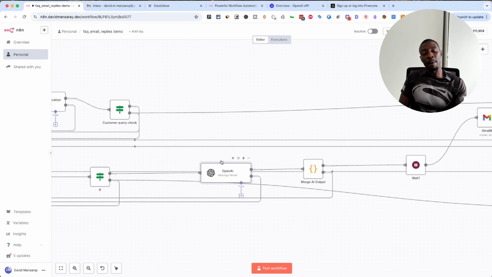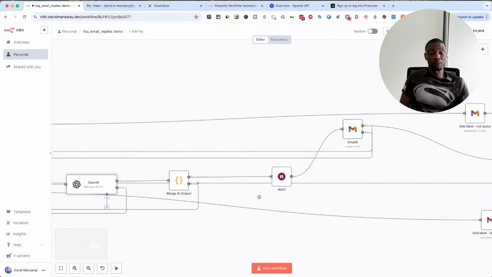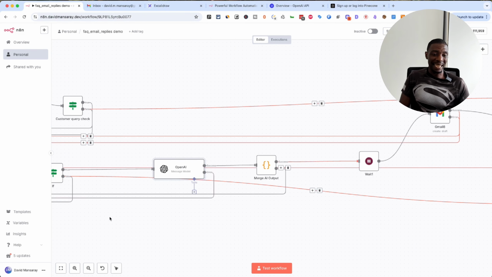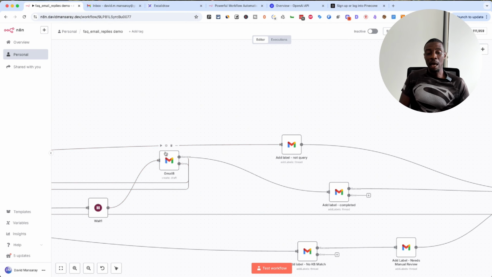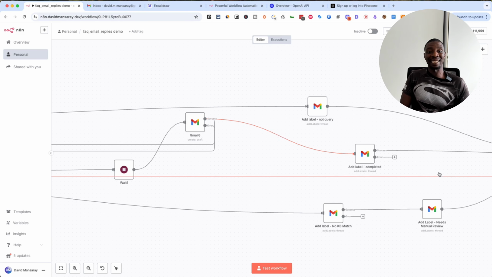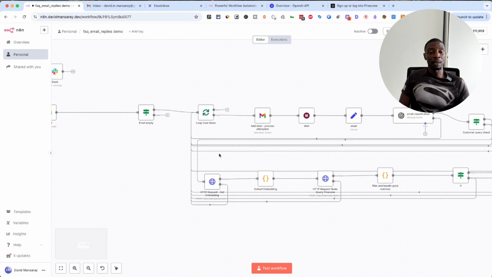And once we get back the question answer pairs that are similar to our email, we're going to send another message to OpenAI and ask it to draft our email. Then the LLM is going to write the email and create a draft in our Gmail and then finally tag our email, right? So there are different steps involved to make this work, but it runs automatically in the background.